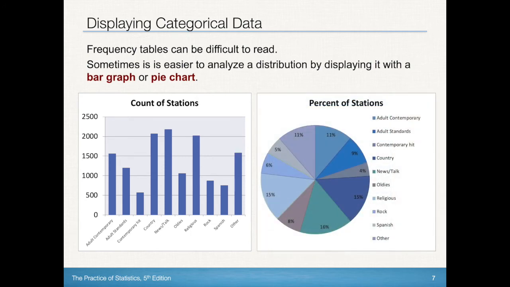The best way to represent this type of data is typically a pie chart. And I don't want you to think about your grade 8 days where you had to take out a compass and a protractor and make everything nice and perfect and measure the angles and calculate them and things like that. In AP statistics, all we're looking for is the ability to understand what pie charts mean and, more importantly, create the slices in such a way that they are relatively the right size. The 5% slice is a little larger than the 4% slice. The 8% slice is a little smaller than the 11% slice, and so on and so forth.